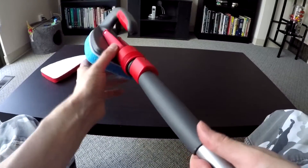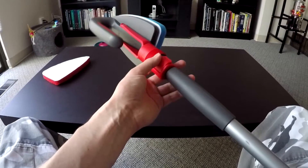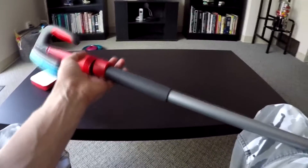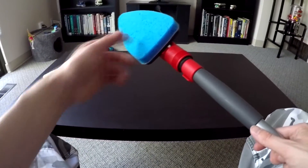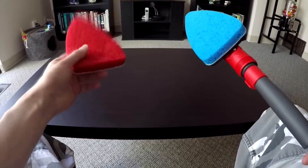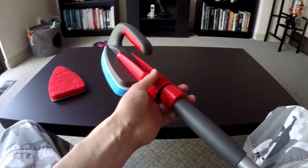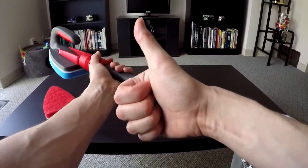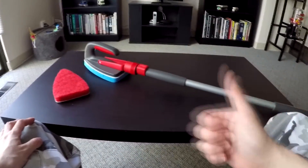The unit goes for about $20 on Amazon, which is pretty good — it's basically the cheapest place that sells it; everybody else is asking $30–$50. The pads are only about $2–$3 at Home Depot, or if you don't want to go there, you can order them off Amazon for about $5, and they're usually always in stock. Can't complain — I do love the unit, it's fantastic. Highly recommend it; you definitely can't go wrong, and it's made by Rubbermaid so it's going to last you a long time.